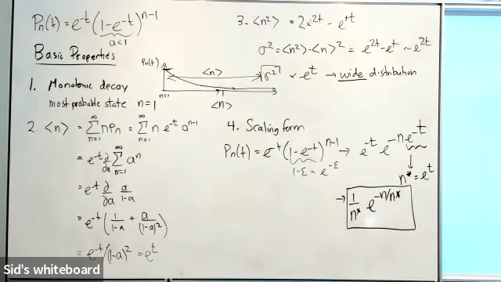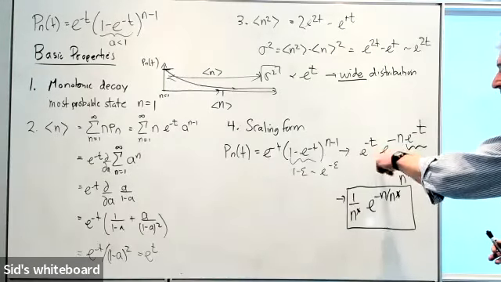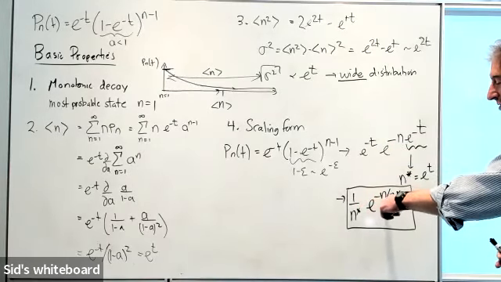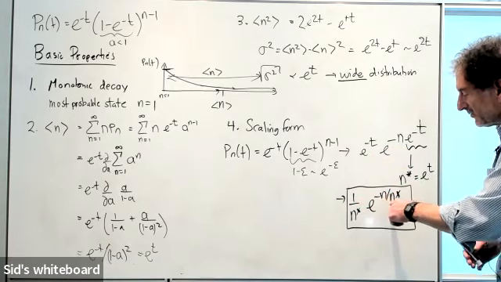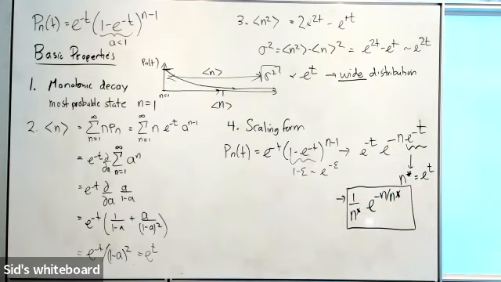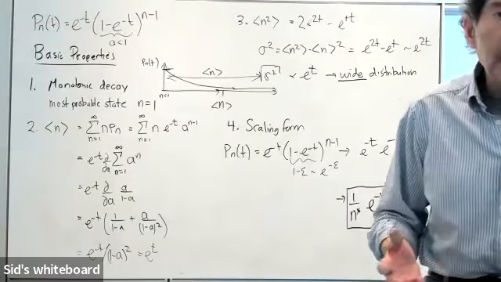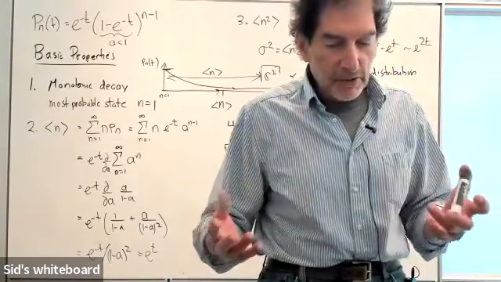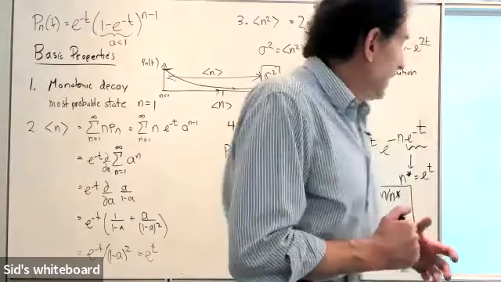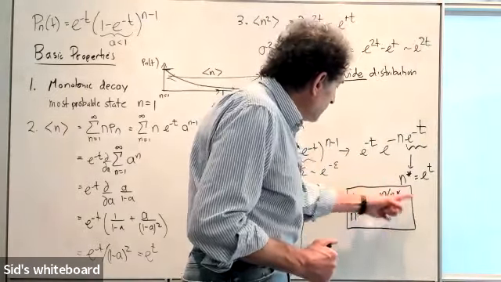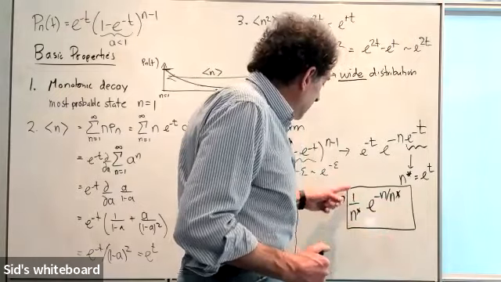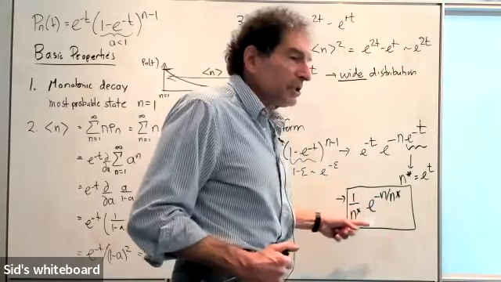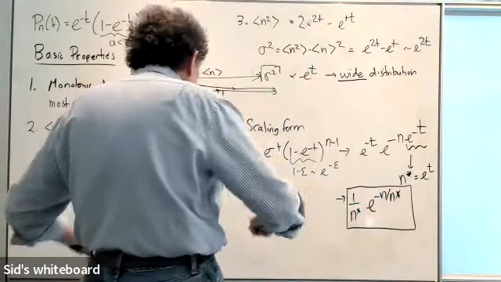Now you see that distributions at different times can be brought into the same functional form by plotting it not as a function of n and t separately, but as a function of n divided by n star. The natural variable is n divided by n star. This is what's called a scaling description of the distribution, because we found that there's a natural variable n star, which grows like e to the t, and then the distribution can be written as a function of n divided by n star.